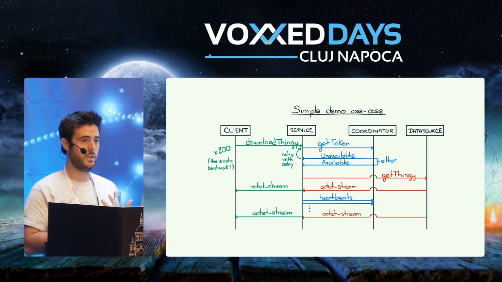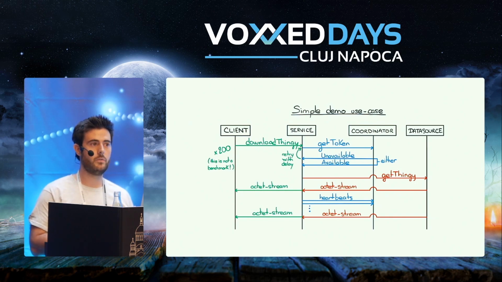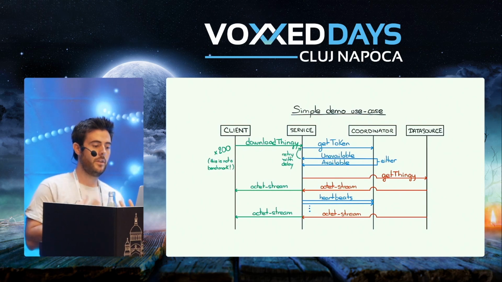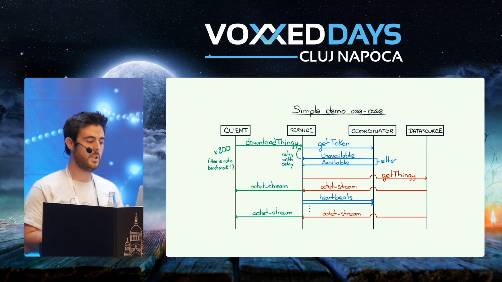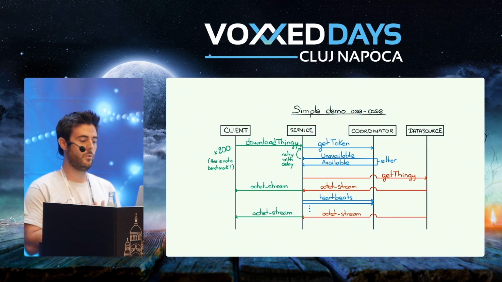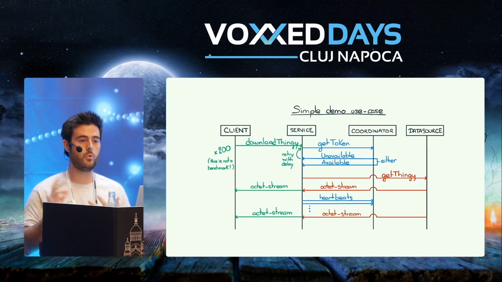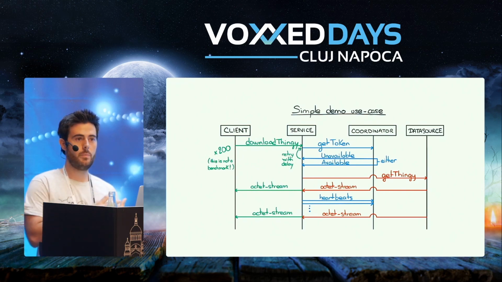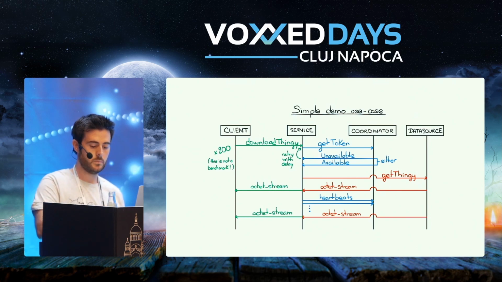So each time a client connects, our service will first have to talk to a coordinator in order to get an authorization to download. The coordinator manages some kind of priority queue, so this service may have to retry a couple of times on behalf of this client to get an authorization. And when finally it gets the authorization grant to start the download, it can start the request to the data source, stream the content back to the client, while at the same time sending heartbeat requests to the coordinator so it doesn't revoke our grant to download the resource.